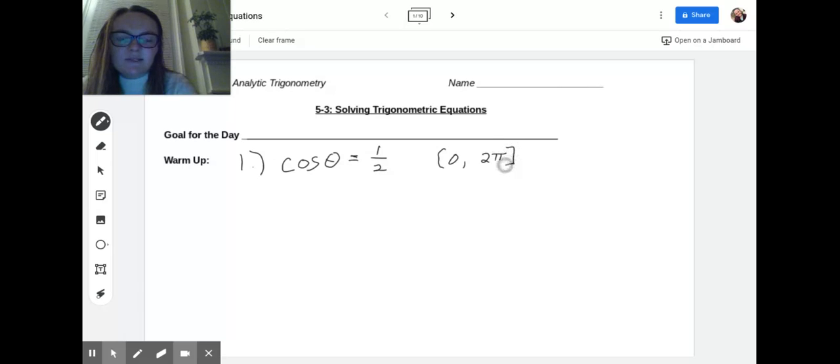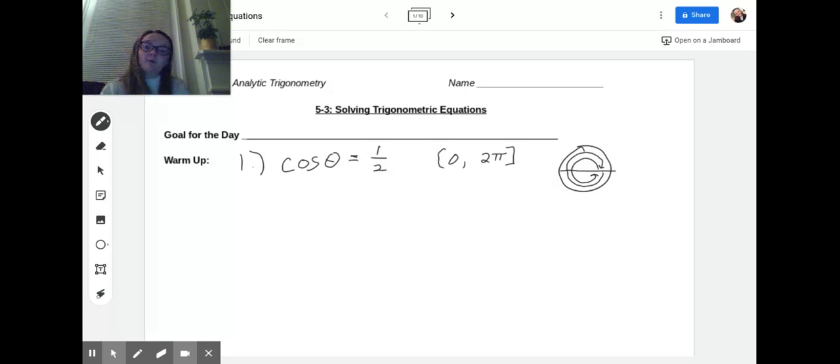So what that means is on my unit circle, I can only go one rotation up, or I could only go one rotation all the way around backwards. So I can go counterclockwise, I can go clockwise. I actually can't go backwards. I take that back. Basically what this is saying is where on the unit circle do I have a solution if I'm only allowed to go counterclockwise once around the circle. So I want you to take a pause and see what you get here. Okay, all right, let's go ahead and go over the answer.